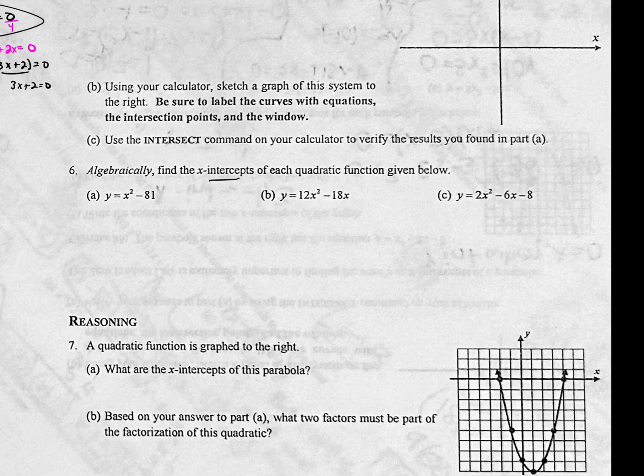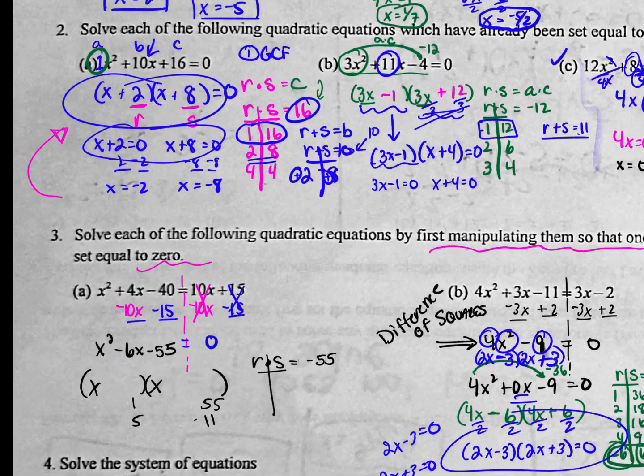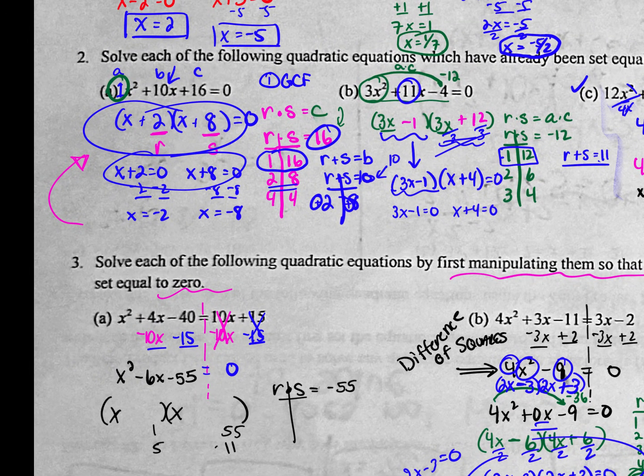Find x-intercepts of each quadratic function below. That's what you've been doing over here. So in this equation, you found out, hey, when x is 2, the answer comes out to 0. So if this was a function equals x squared plus 10x plus 16, what you just found out is when you substitute in a -2, this thing comes out to be a 0. So it's like an ordered pair. Hey, when x is -2, the y value is 0. Hey, when x is -8, the y value is 0.